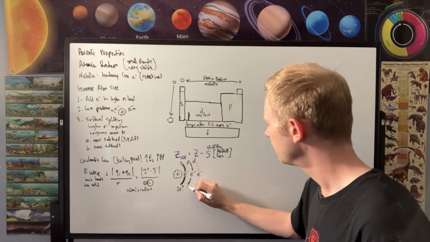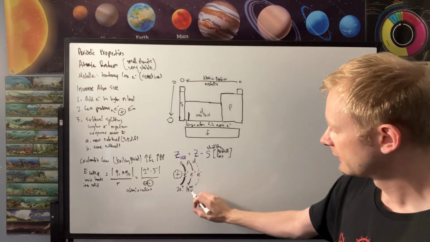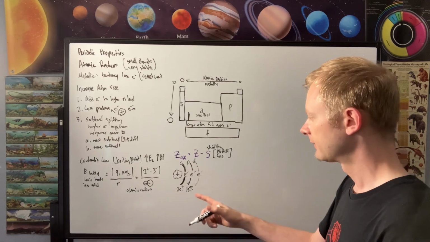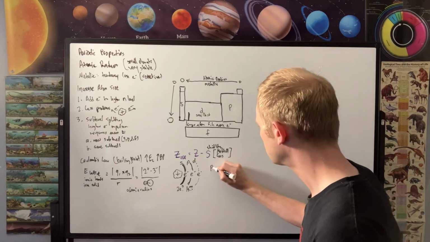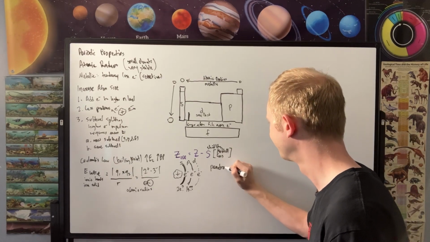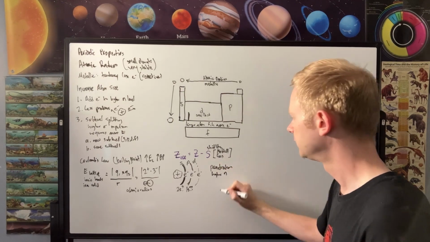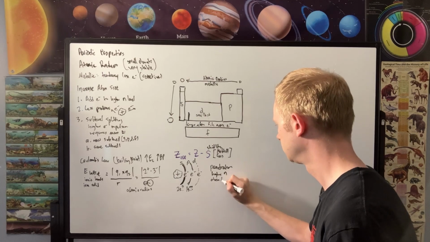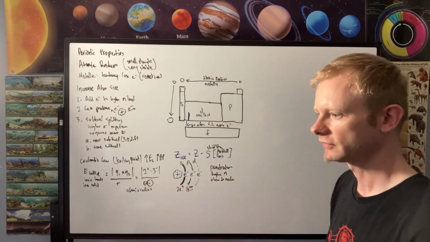But wouldn't it be weird if I said that this was 2s? Huh? And that this was 1s? What? How is the 1s further than the 2s? How is the 2s closer to the nucleus? It's supposed to be the opposite way, right? Well, that's the concept of penetration. Basically, if you have a higher n, but that n is closer to the nucleus, then you have penetration, essentially.